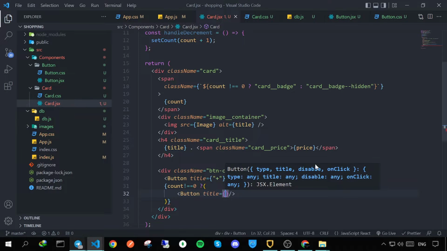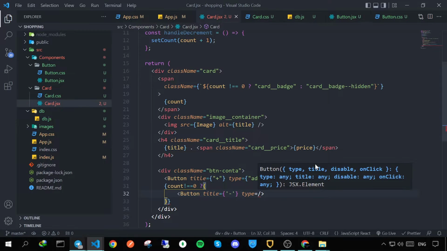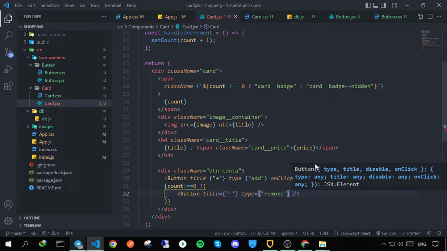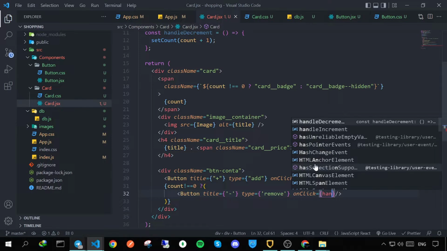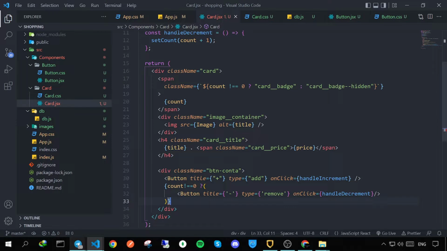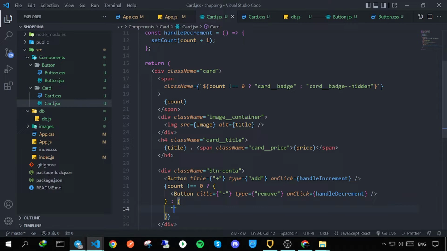The title is minus, the type is remove, and for onClick we have the handle decrement function. Otherwise we render or return nothing, an empty string.